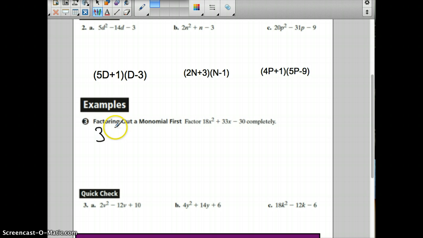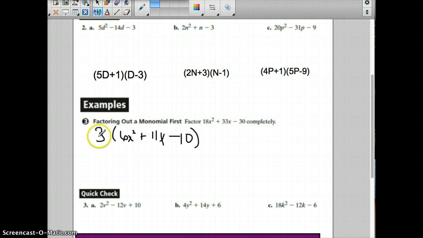So if I take a factor of 3 out, I'm left with the trinomial 6x squared plus 11x minus 10. This alone just allows you to have that greatest common factor out of there. It gives you fewer options for factors, like there's only 2 factors of 10, as opposed to with 30, there's a lot more. And the same with 18 and 6.